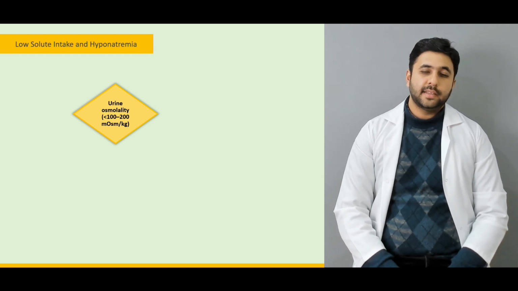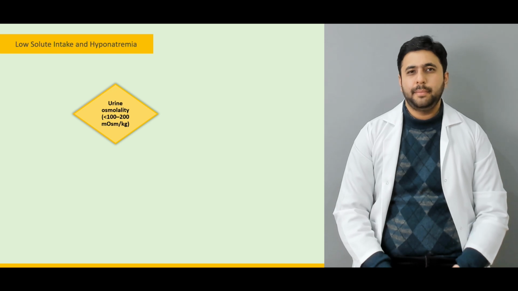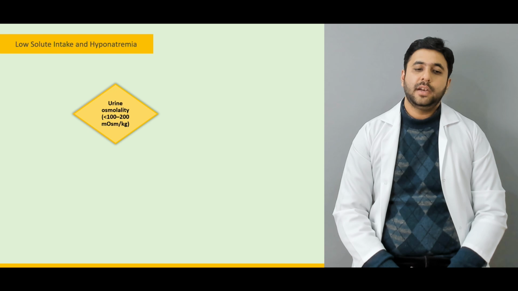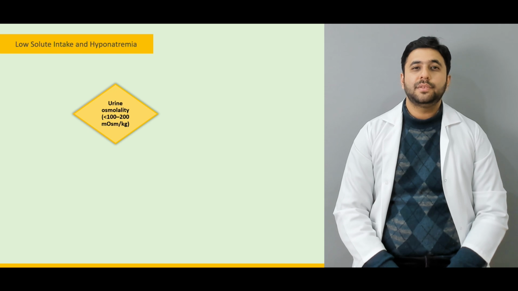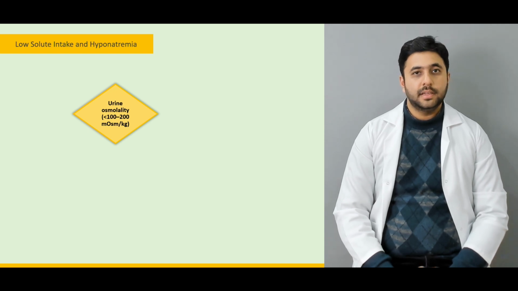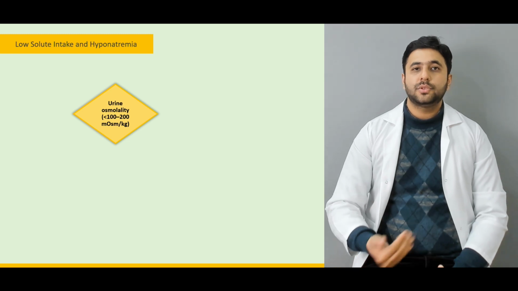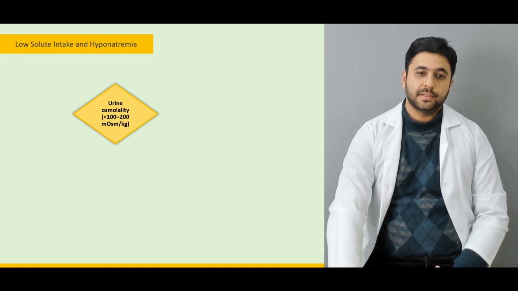Clinically, what are the labs which we are going to have? The patient will be malnourished, as you know. The patient's urinary osmolality will be very low, less than 100 milliosmoles per kg. The patient will be secreting a very dilute urine. This is because despite the increased alcohol intake, the patient will be dehydrated, because the patient will be drinking less water, and ADH will be increased to conserve the patient's hydration status.